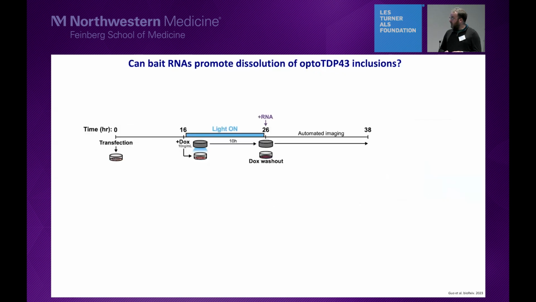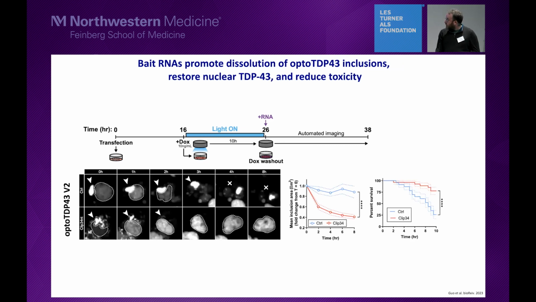What about in our optogenetic model? So here we're going to change the paradigm and shine blue light on the cells first to allow TDP-43 inclusions to accumulate in the cytoplasm, and then treat the cells with RNA and ask, can we resolve those aggregated forms of TDP-43? And so if we do that here with a control oligo, here's a cell that's experiencing TDP-43 proteinopathy. And after several hours in the culture, this cell rapidly dies off. And this is a typical observation with cells experiencing massive TDP-43 proteinopathy like this.